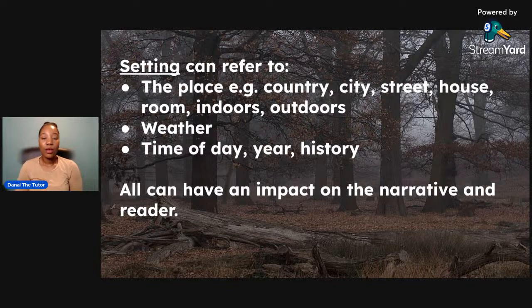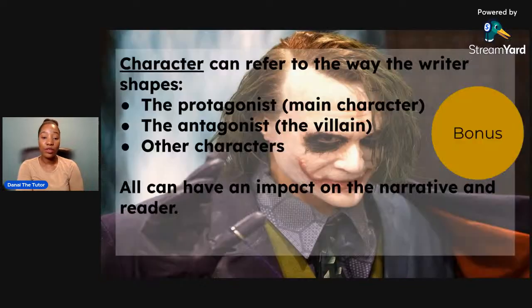Typically horror stories or gothic stories might be set in a haunted house. It's a very typical example, but it's just to demonstrate my point, because they're trying to create an eerie atmosphere, for example. However, if the story is a particularly cheery, happy story, they might choose for the sun to be shining, and it might be set on a beach somewhere. Again, those are very simplistic examples, but they demonstrate that setting is deliberate, and you should be asking yourself, why is the writer choosing this setting? How is it helping the story? So setting is the first thing that you can evaluate for that question.